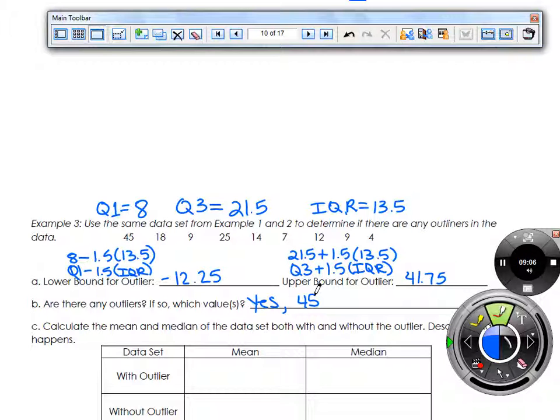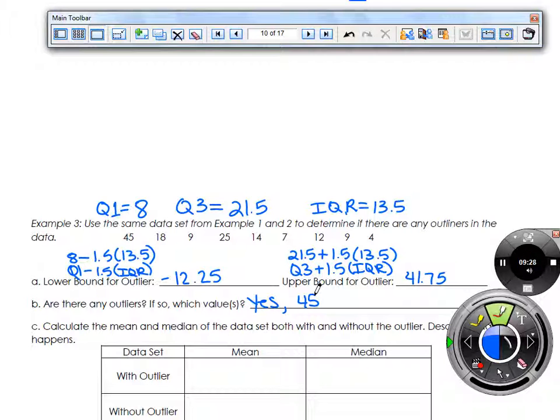So the fact that all the other pieces of data are 7 units or less apart, and then you get to 25 and then you make this big jump to 45, the fact that those are 20 units apart, that could have been a red flag for you at the beginning. You could have seen that at the beginning and said this data piece is just really different than how the other ones are related to each other, or you could do this exact calculation and figure it out.